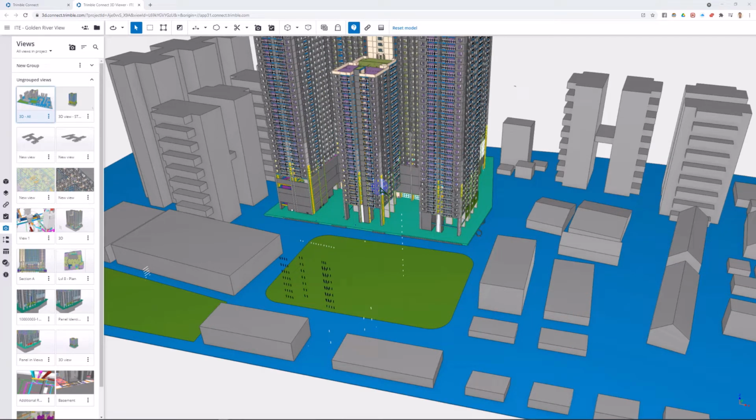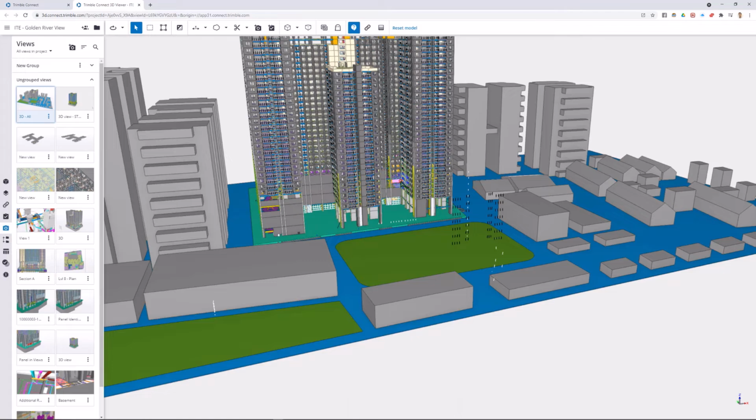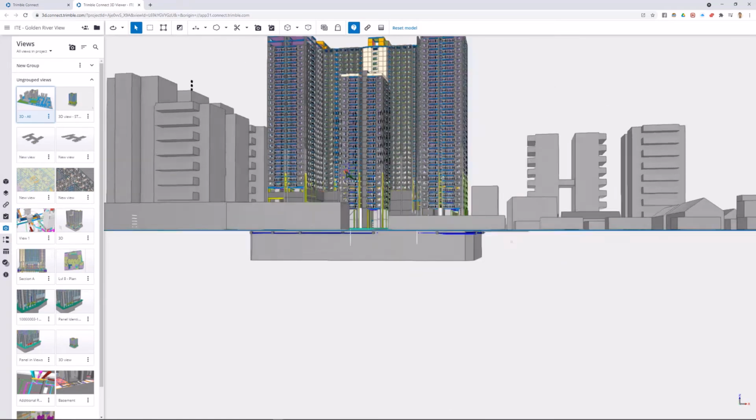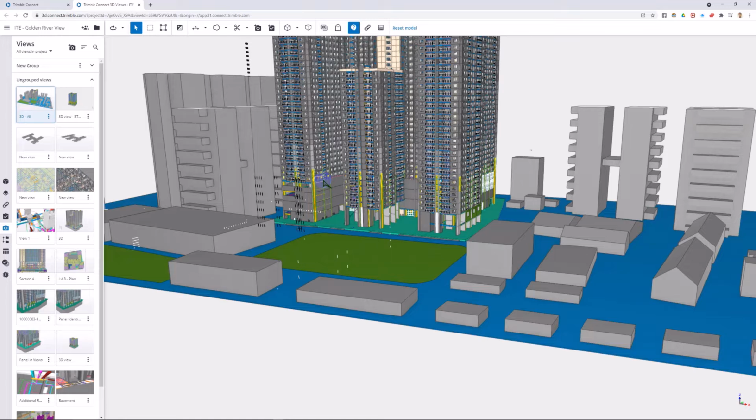To rotate, simply hold the left button and move your mouse. You can also change the different navigation modes in the toolbar to easily rotate, pan, or look around your model.